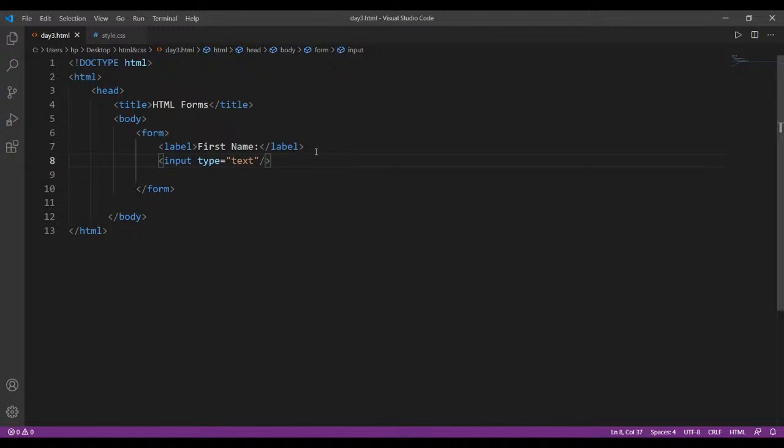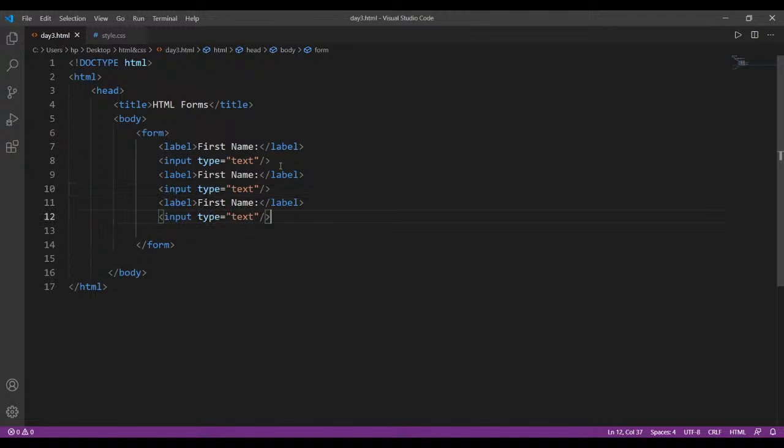Now I will copy it and place it 3 times, because I am going to take first name, last name, and email. I will copy it and paste label and input 2 times. Here I want last name, with type text, and here I want email.